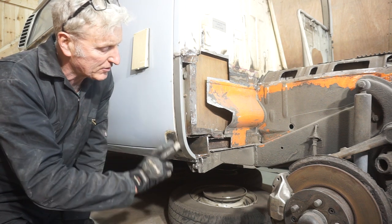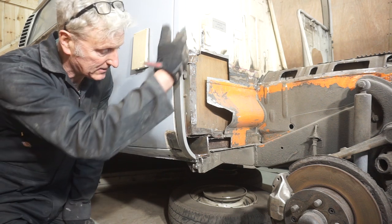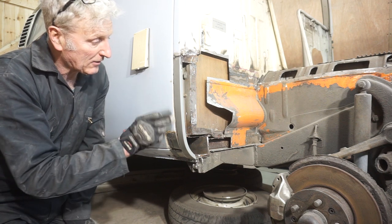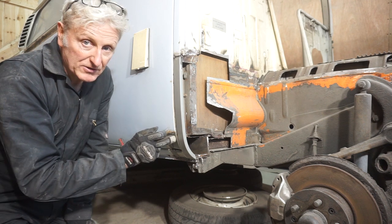Before I weld this up properly, I want to try and fit the front wing and make sure that that's going to line up with this contour, because I know there's quite a bit of body filler in here, and obviously I don't want to line this up to the body filler, I want to line it up to the original panel.